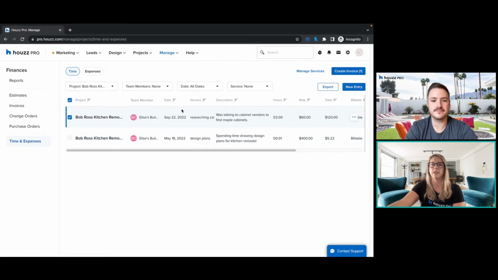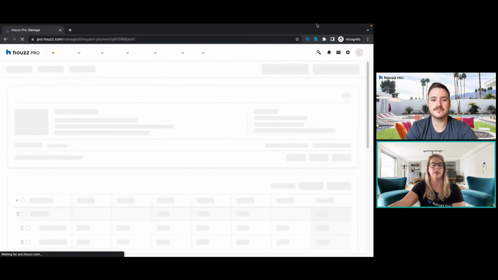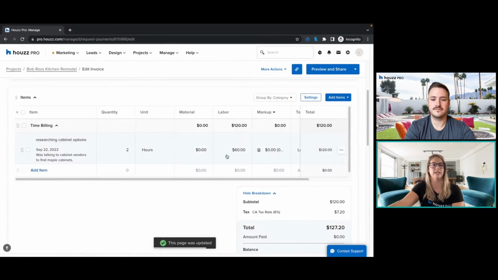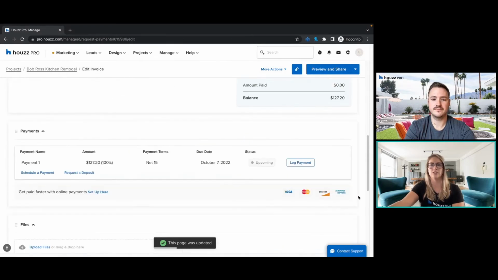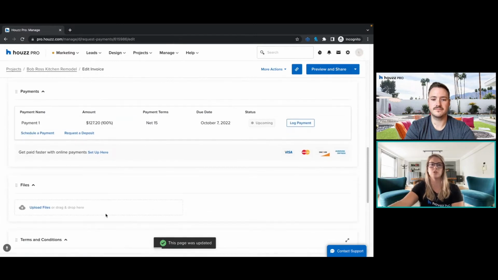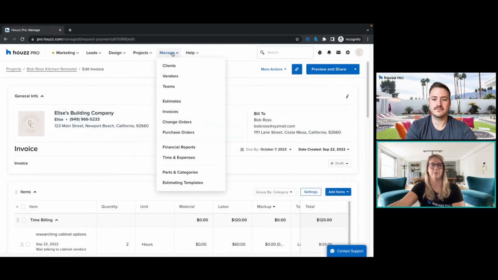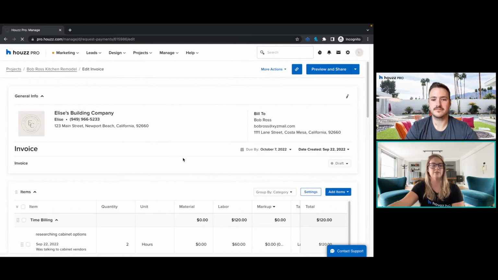But on this one, if you do want to create an invoice, you would click the check mark and then click create invoice from there. And that will create that invoice for you, which again is, as you learned yesterday in the estimate section, beautifully professionally branded, and has all your details as well as your client details. And here's the information on the time that I tracked. You can invoice this directly to your client, add a payment schedule, terms and conditions, notes, and then send that off to your client to approve and then to pay. All right, I'm going to go back to time and expenses here.